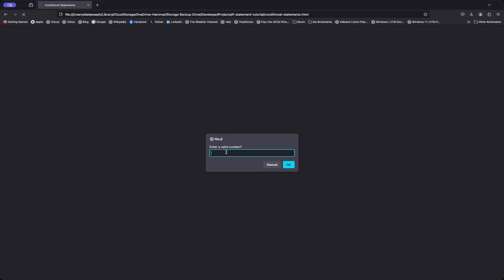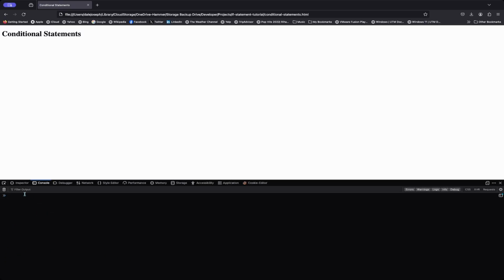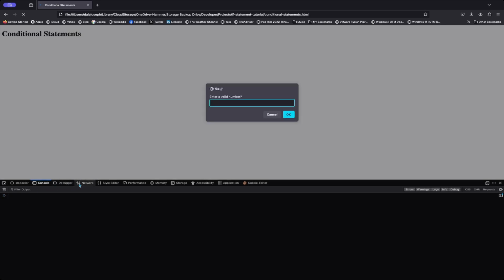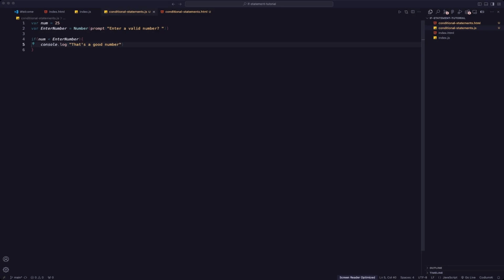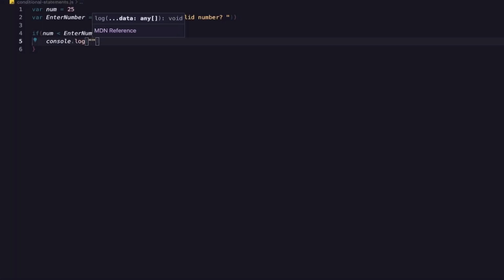It's asking to enter a number. If we put 22 and go to our console log, nothing happens. We reload and enter the right number. I'll be right back, guys, once I fix this. Alright, I'm back. The problem is I should be putting if num greater than or equal to enterNumber.